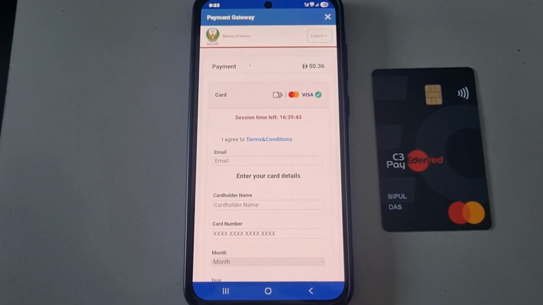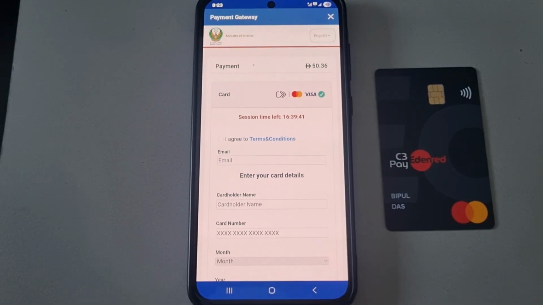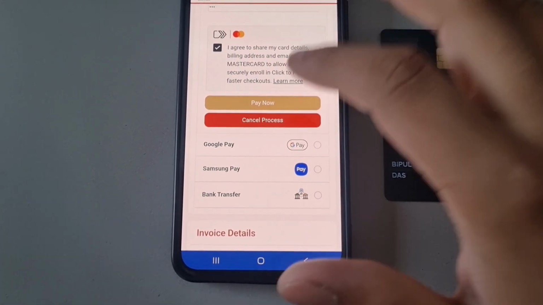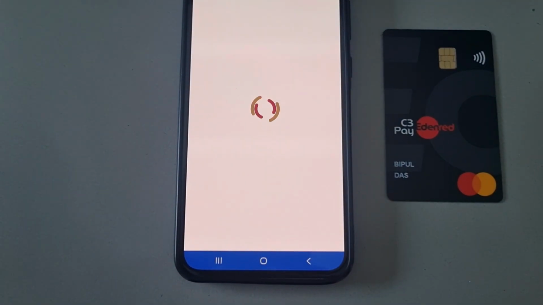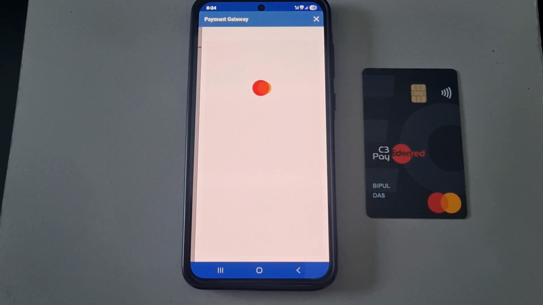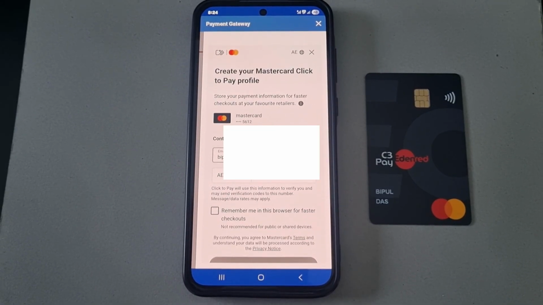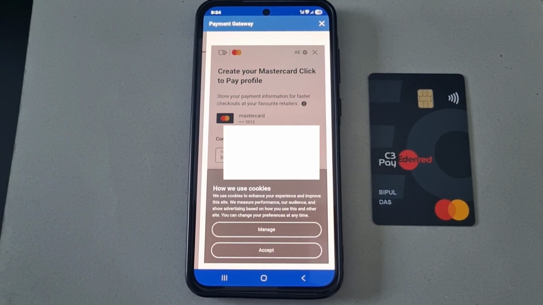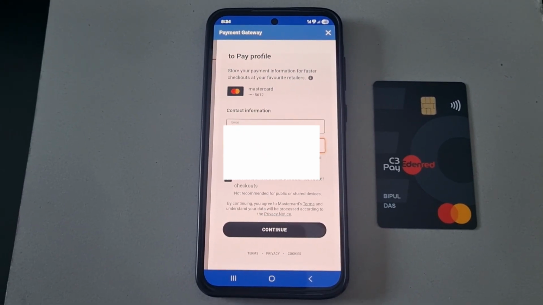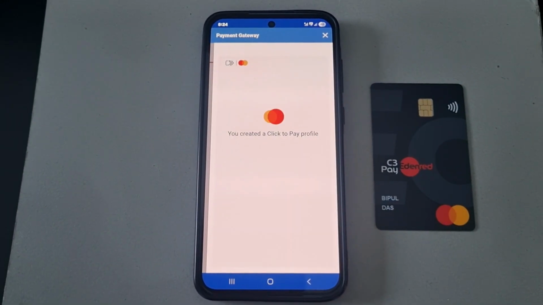I'll put all the details here. I have entered all the details, and next I will click on pay now. I think we'll verify with our OTP. Yes, we need to enter our mobile number here again. After entering the mobile number, we'll click on continue.